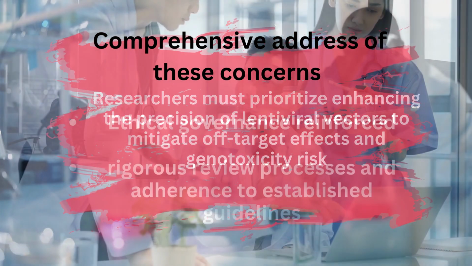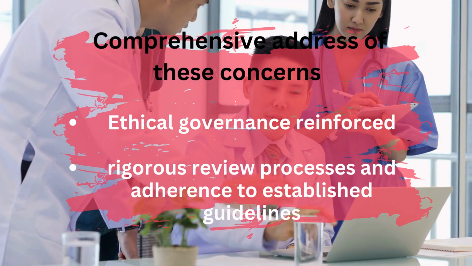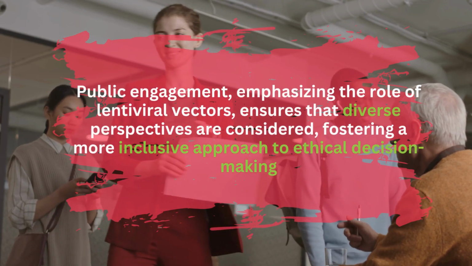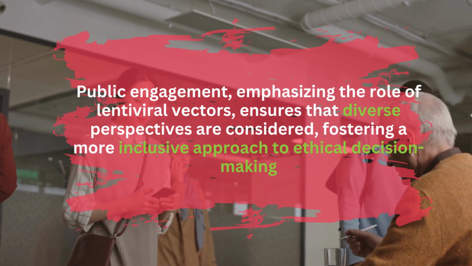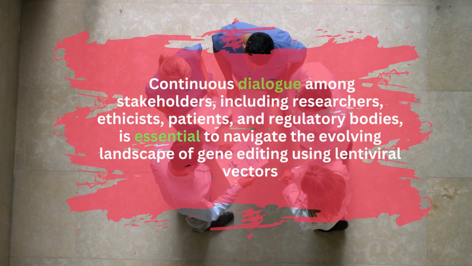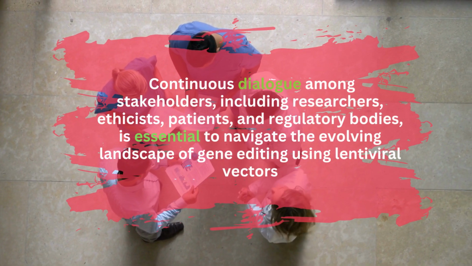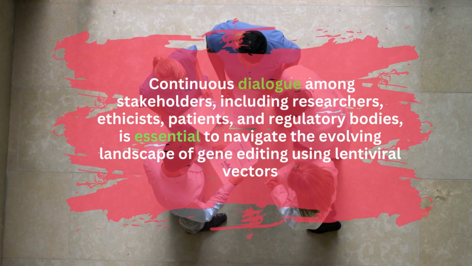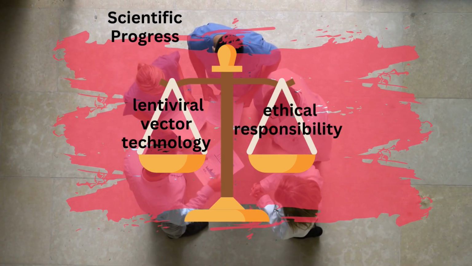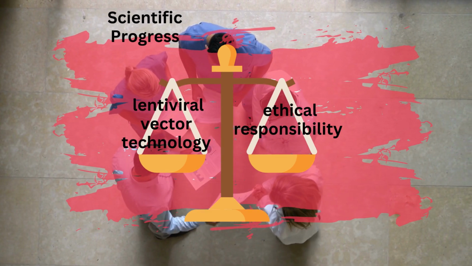Ethical governance specific to lentiviral vector technology should be reinforced, incorporating rigorous review processes and adherence to established guidelines. Public engagement emphasizing the role of lentiviral vectors ensures that diverse perspectives are considered, fostering a more inclusive approach to ethical decision-making. Furthermore, continuous dialogue among stakeholders, including researchers, ethicists, patients, and regulatory bodies, is essential to navigate the evolving landscape of gene editing using lentiviral vectors. Striking a harmonious balance between scientific progress enabled by lentiviral vector technology and ethical responsibility is paramount for successful development and deployment of gene editing technologies.